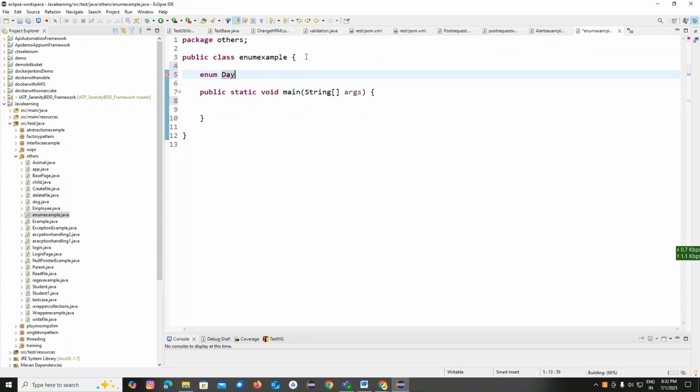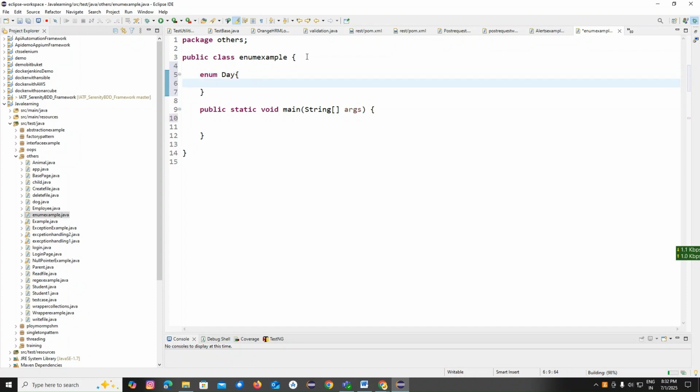Let me create the list of days: Monday, Tuesday, Wednesday, Thursday, and Friday. So I created some enums, the constants.